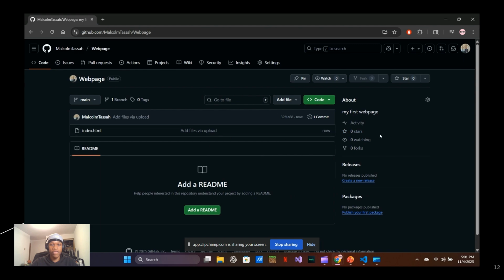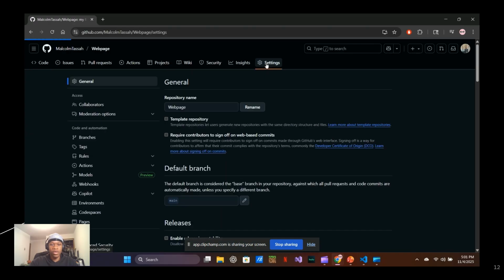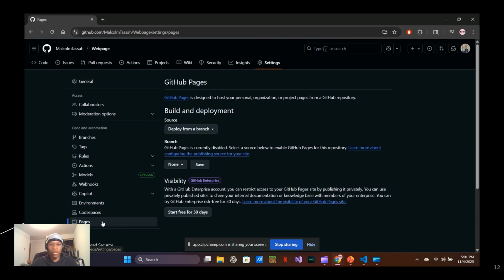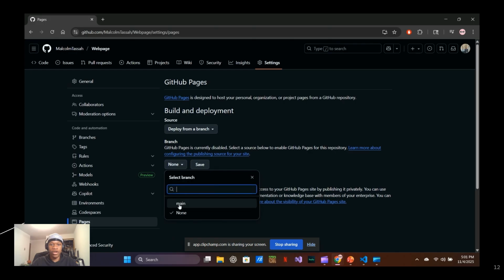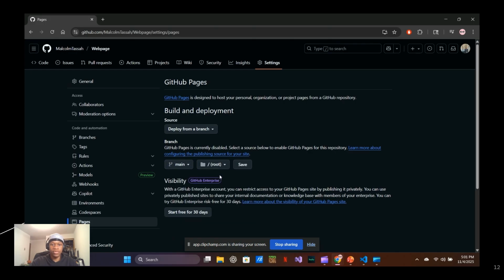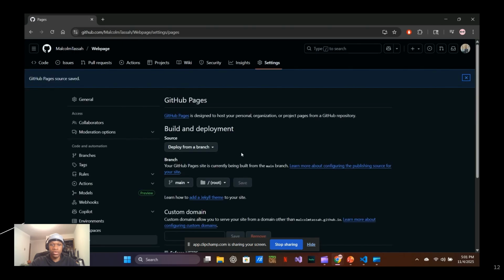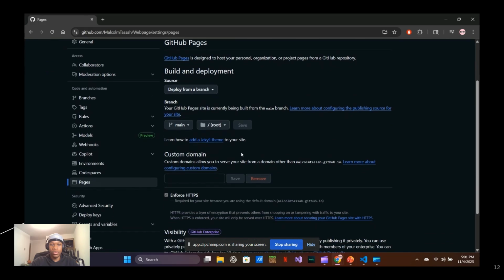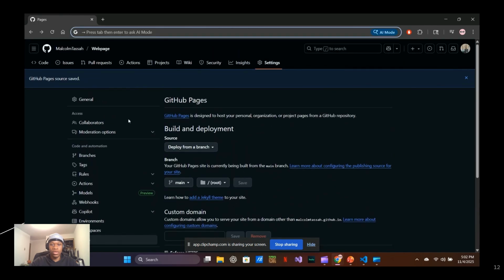Now you can navigate to settings, like so. Find a button that says Pages and click on it. On this page, go under Branch and then click on None and select Main. Then you'll want to click on Save, like so.